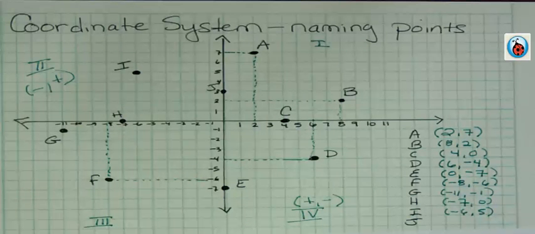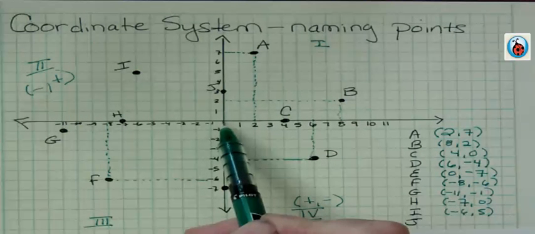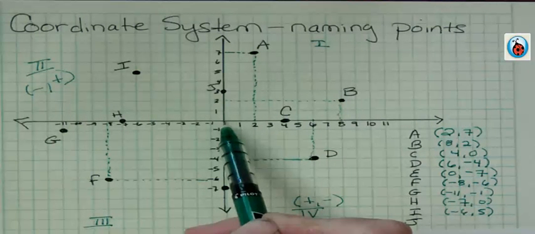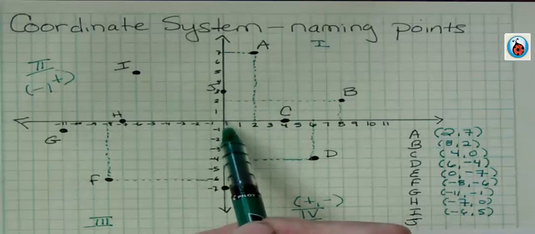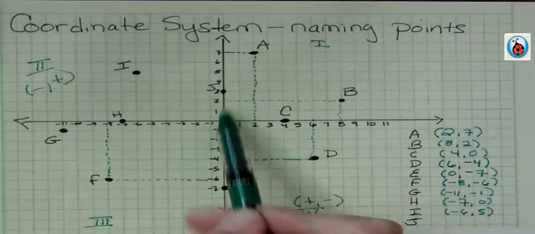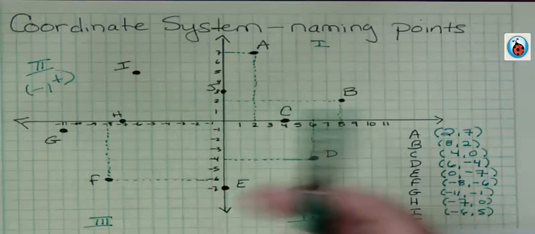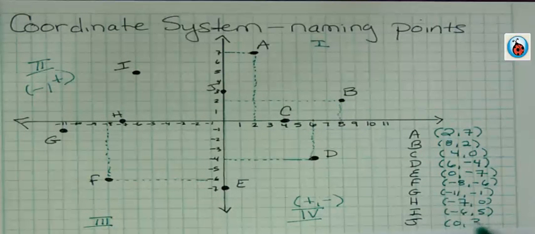What kind of points land you on the axes? Well, let's look at our last point, J. Our x value is 0 because we don't go left or right, we just go straight up. And that means that our x value is 0, and our y value is 3, so we get 0, 3. So the kind of points that land you on the axes are the points that contain 0.